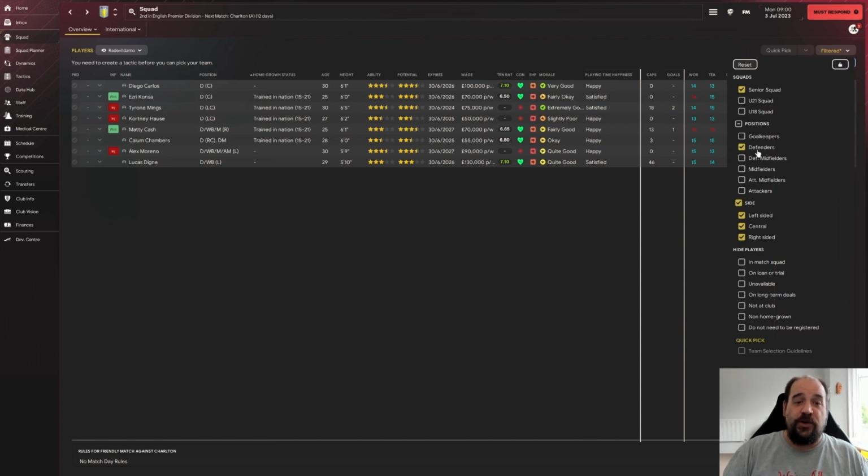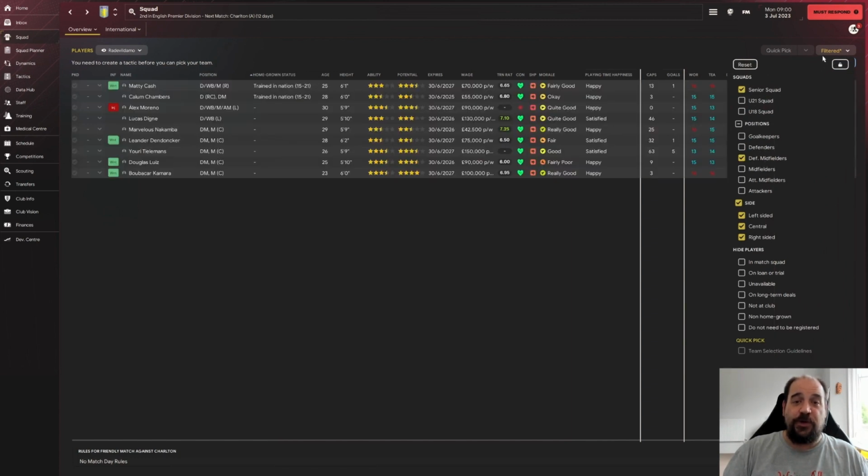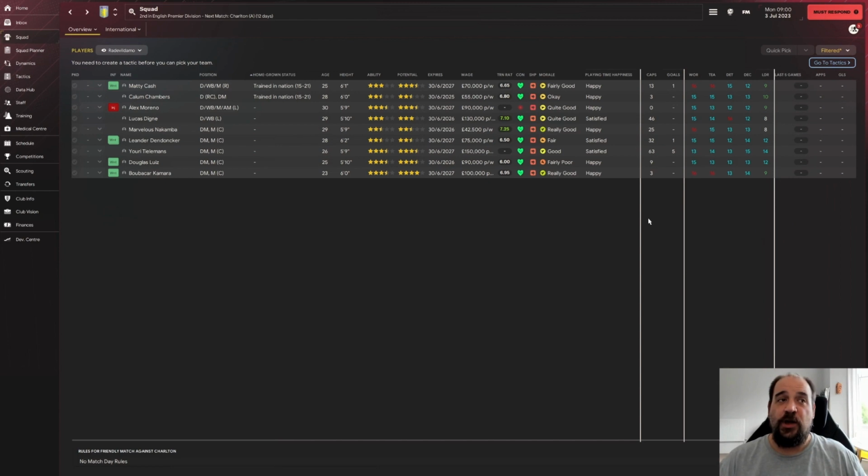What I will then do is have a look at our defensive midfielders, because this is where you can start to form your formation, you know, what kind of players you've got in your squad. So Matty Cash we're going to ignore because we know he's a right back. Callum Chambers we know we're not going to be using in central midfield. He's an option should we need him, but he's more likely to be centre back or right back. Moreno we know is out. Digne we know is a left back. So then we've got Marvellous Nakamba, Leander Dendoncker, Yves Bissouma, Douglas Luiz and Boubacar Kamara.